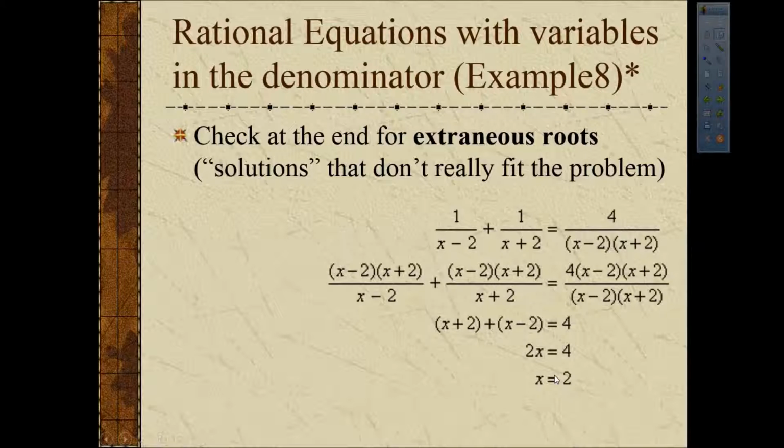But here's a problem. Try to plug 2 into this first expression. I get a 0 in the denominator. 0 in the denominator is undefined mathematically. There is no number that equals 1 over 0. So immediately, if I try to use that solution, I get something undefined plus 1/4 equals something else undefined. This also turns out to be 4 over 0. That is not a valid equation. Undefined plus 1/4 does not equal undefined. That really doesn't tell us anything here.